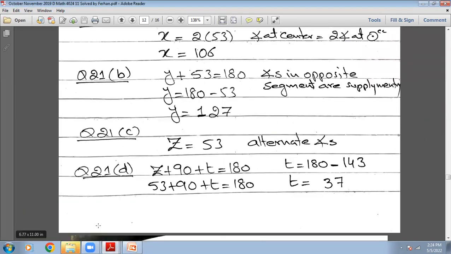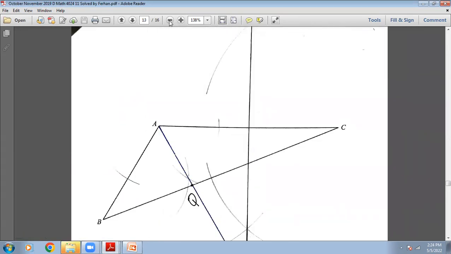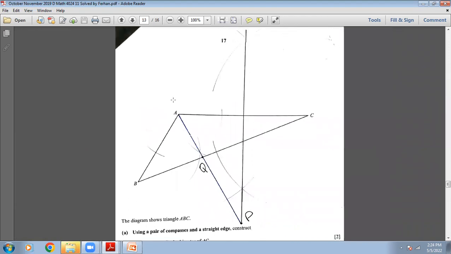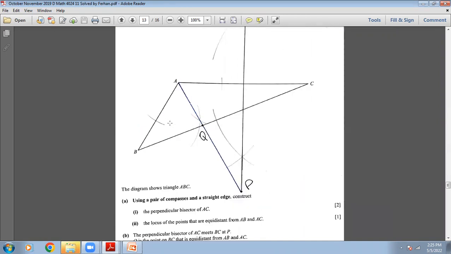Let me show you how this is done. Okay, so it's coming up on your screen. See, I open the compass, I put the needle here at A, I draw this arc, and then I draw this arc. Then I put the needle of the compass here. Technically, we say take C as the center of the compass arc. Put this arc, put this arc. Join this intersecting point of the arcs and this intersecting point of the arcs with this line. This black line is the perpendicular bisector of the AC line.